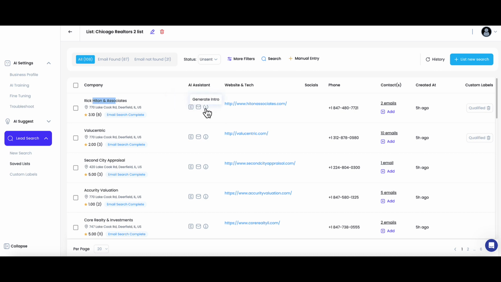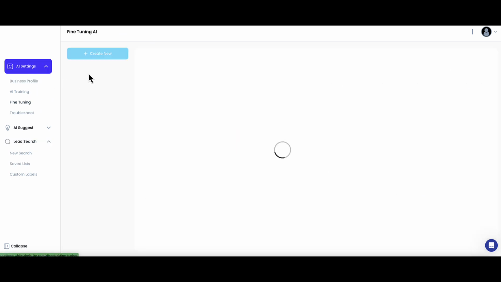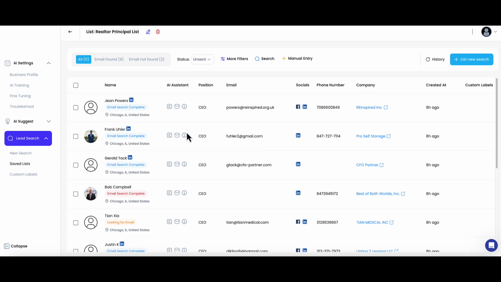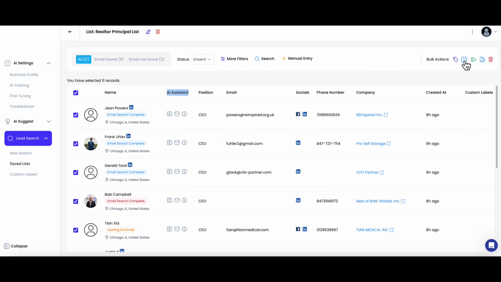We can also then use the bulk tools to do that for everybody in the list, and that information, the summary, the icebreaker, the subject line, and the introductory paragraph can be used then in all of our marketing or in our direct messaging. So we set up our business profile, we make sure our prompts are in our fine-tuning, and then you can trigger the AI from any of our lists using the AI assistant button here or using the bulk function up the top right-hand corner.